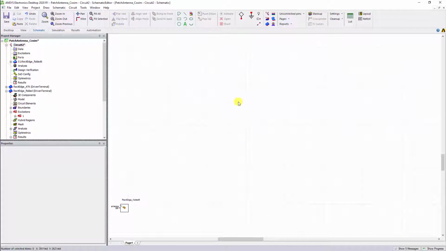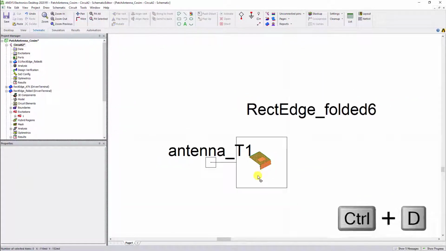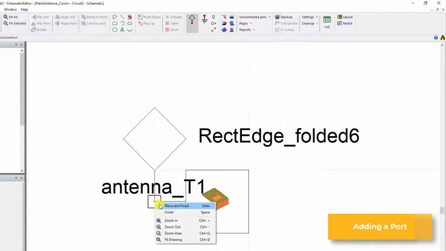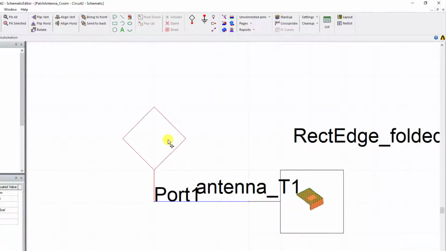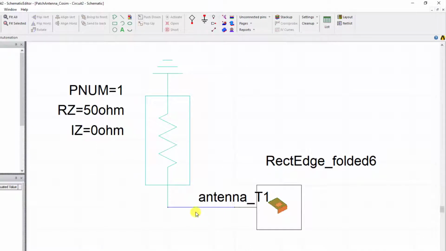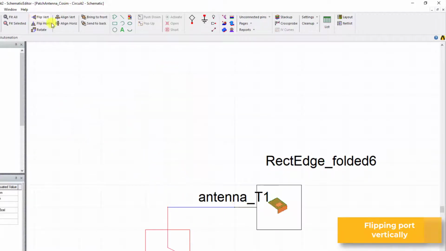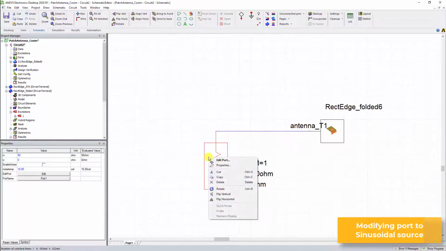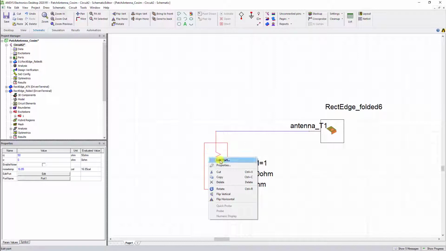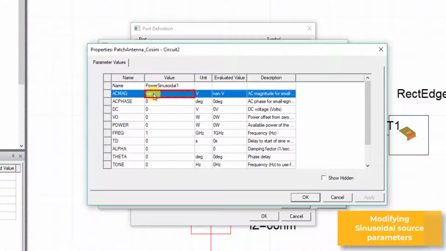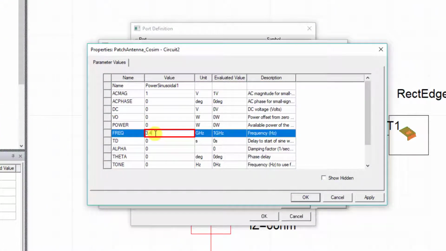Within the 3D Modeler window, use Ctrl+D to maximize the view of the MCAD model as a circuit schematic block in the circuit domain. Let's go ahead and insert a port to the model and select the microwave port using the Edit Port option by right mouse clicking on the inserted port. Go ahead and flip the port vertically if you want to view the ground on the bottom of the schematic. Create a voltage source for this port, a sinusoidal voltage port, since we are using a microwave port implementation. Be sure to edit the properties for this port and use 1 volt as the AC mag and the frequency set to 3.4 gigahertz.